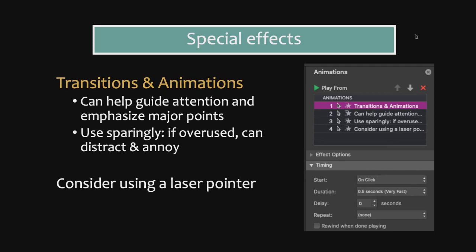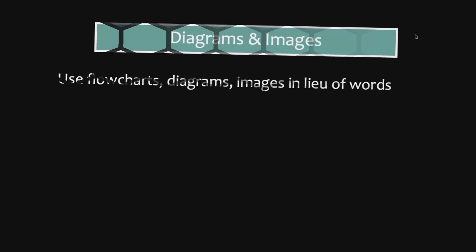Alternatively, you might consider using a laser pointer. So if you have, for example, diagrams or charts or bar graphs or things like that that you want to point to specific parts of, a laser pointer is probably better than having the text enlarged via an animation or something like that. It'll look a lot less tacky and flashy. So investing in one of these might be a good idea. Another example of an animation I would not suggest using.